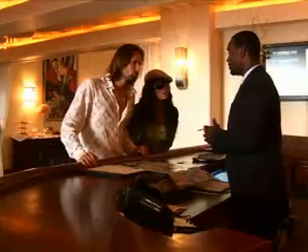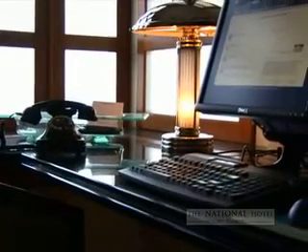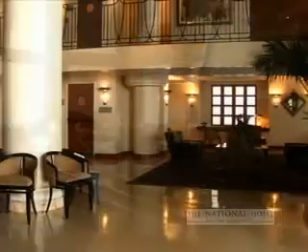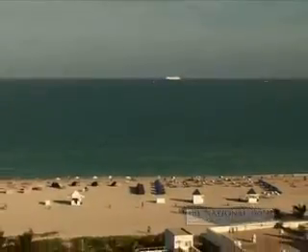We wanted to create an environment that is exactly what a hotel would have been in 1940. You look around the lobby and you see the gleaming terrazzo floors, these very special wall sconces that come from all over the world. We have some of the original furniture from the 1940s. Even the railings up on the mezzanine — everywhere you turn there's something else to see. The hotel's Art Deco flavor can also be found in the rooms. They're beautifully furnished and have spectacular views.